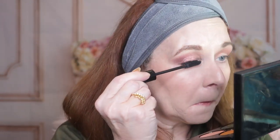Let's add some eyeliner. Go in with Pat's, this is in the color Extreme Black. Pat's Mascara. Just gonna speed this up, cause this is what we have for that eye. Let's zoom you in. What do you guys think?